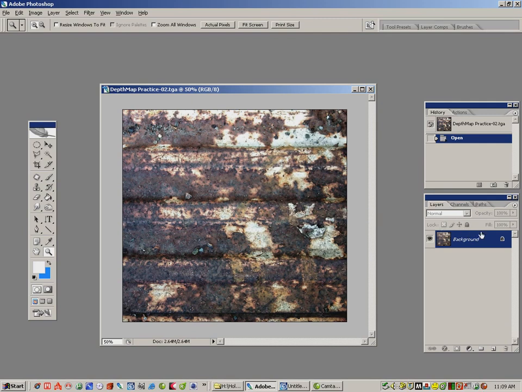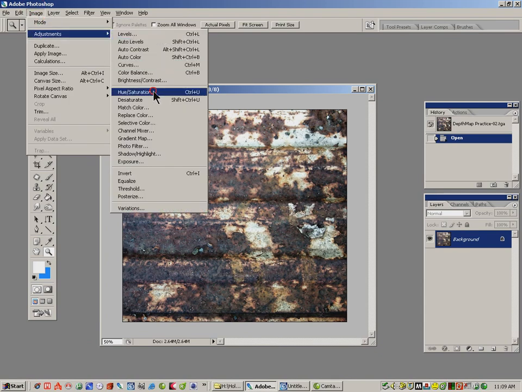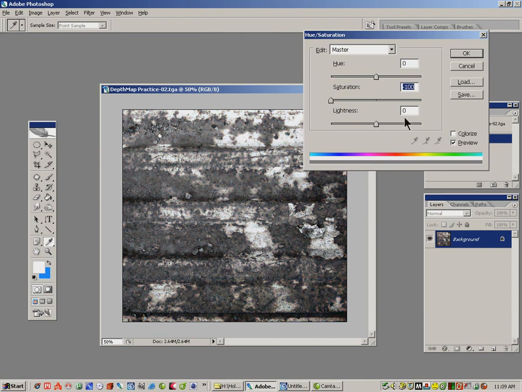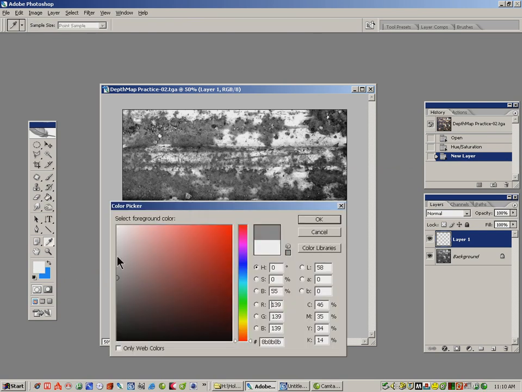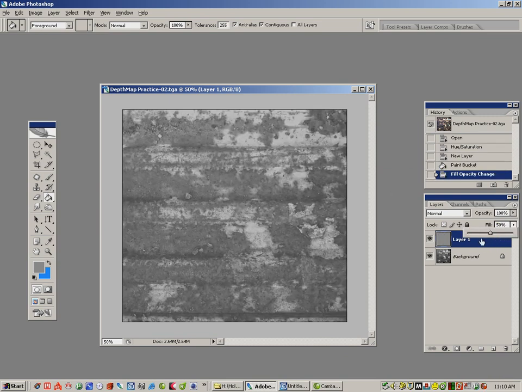I'm going to start by adjusting this image's saturation down to 0 saturation so I could see it a little bit better. And I'm also going to gray it out a little bit. And I think actually what I'm going to do is make a new layer. I can do this a number of ways. And we'll fill this layer with a medium gray. And it doesn't really matter which medium gray we fill it with, and we'll knock the fill amount down here to about half so we can see through the layers.